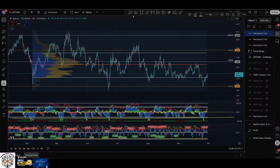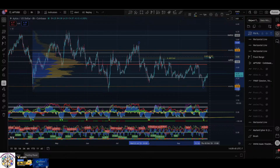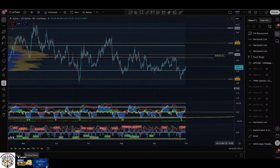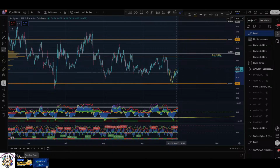And let's pull a fib from our last big high to that low. Ooh, okay. So that golden pocket's a little bit too high. Yeah. So first off, this golden pocket at your daily range POC, that's a TP for me for sure. If you're long, like right now, earlier today, you could have longed the back test of this value area low. You can see here, bounced from the weekly, got inside the volume profile, back tested it. Now we're rising, so we might rise up to this golden pocket here at 471.